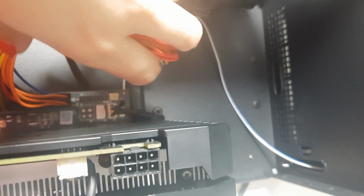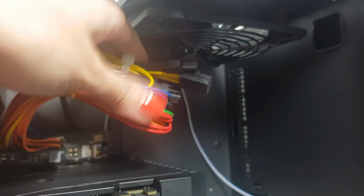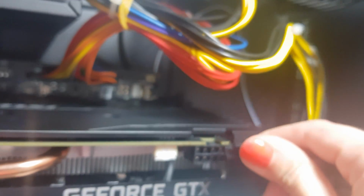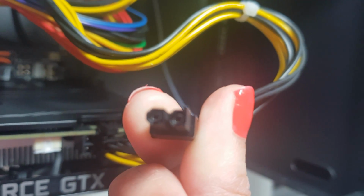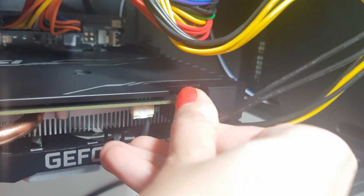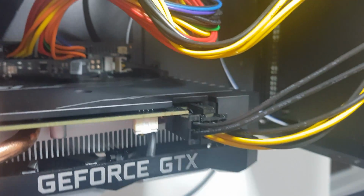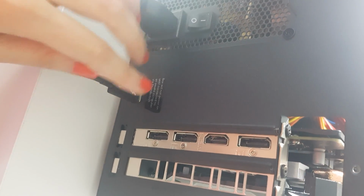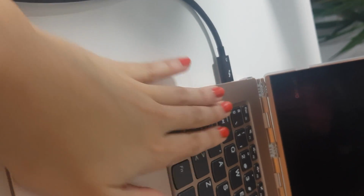And yeah, let's connect this. I will need to pull off first this. Okay, so let's connect this. I don't know if you are able to see them. You see this one here has a different form than the others. So I guess this one goes on the bottom right. Yeah, exactly. Okay, good. And let's see if I can focus. This one goes here. Yeah, perfect. Okay, good. Well done. So I put here the power connector, press this, and connected the Thunderbolt port to the laptop.